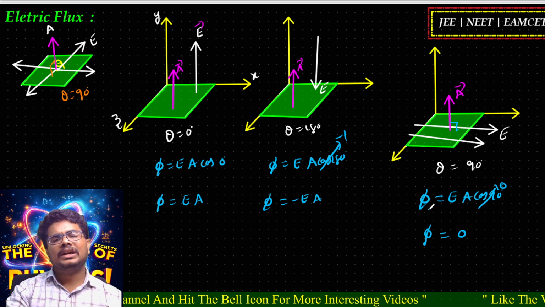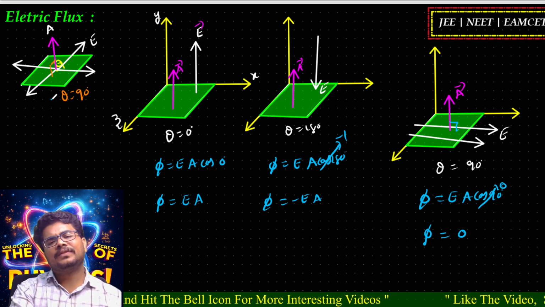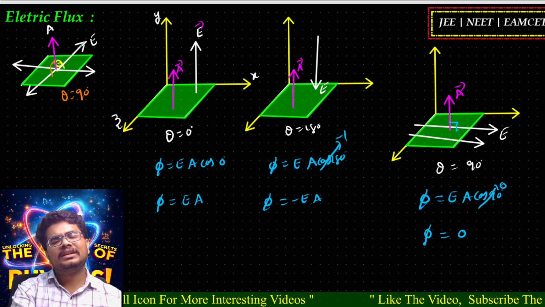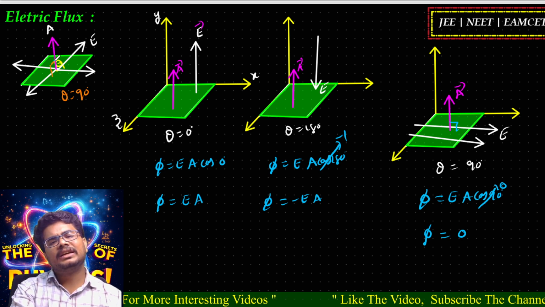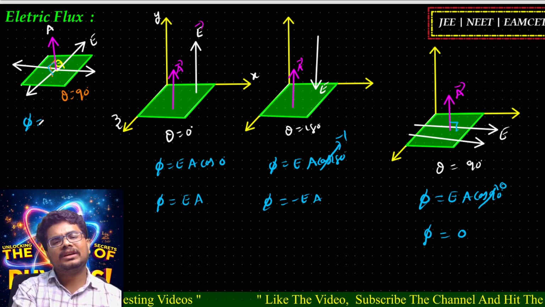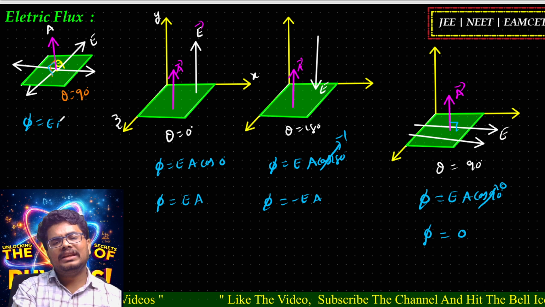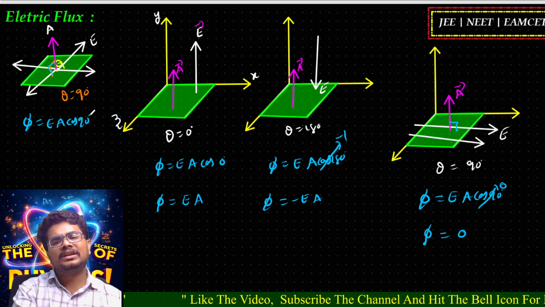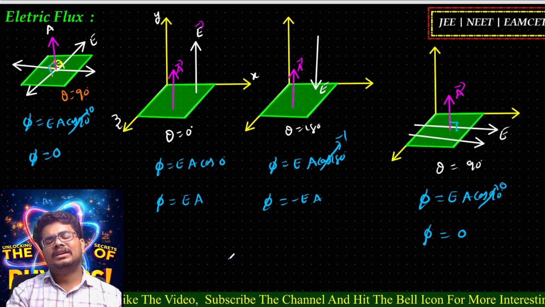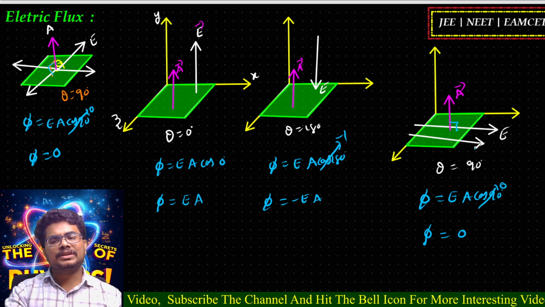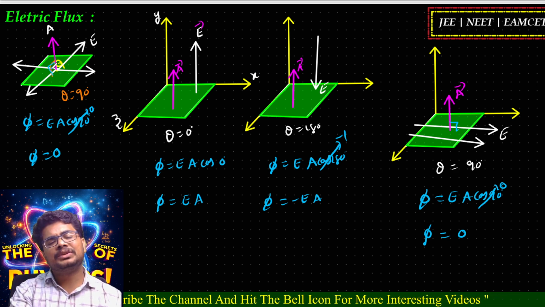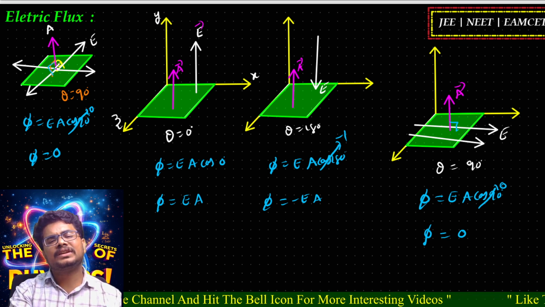Sir, you may get the doubt: if I place a charge on any sheet, what will happen to the flux? I place the charge Q here. Electric field lines are passing along the sheet like this. The area vector will be out of the sheet. What is this angle? This angle is 90. So flux equals the same thing, EA cos 90. Cos 90 is 0. Therefore flux phi equals 0. So if the electric field is passing along the plane, flux equals 0. If a charge is placed on any place, due to that surface also the flux is zero.